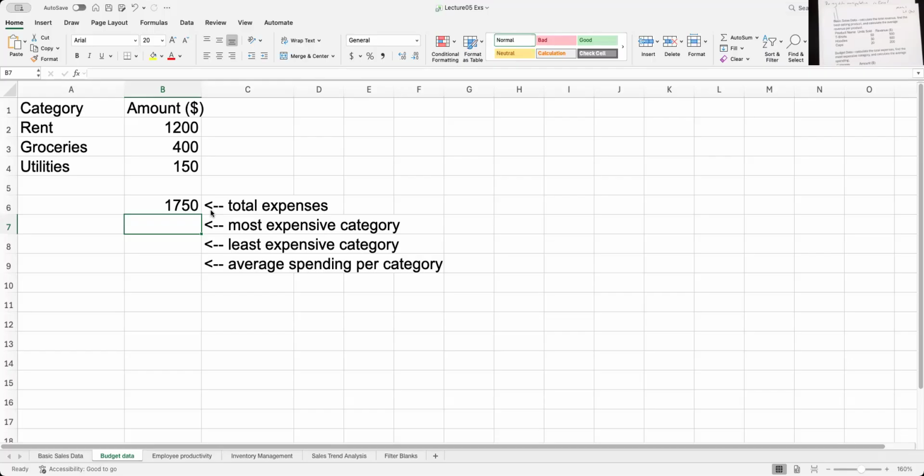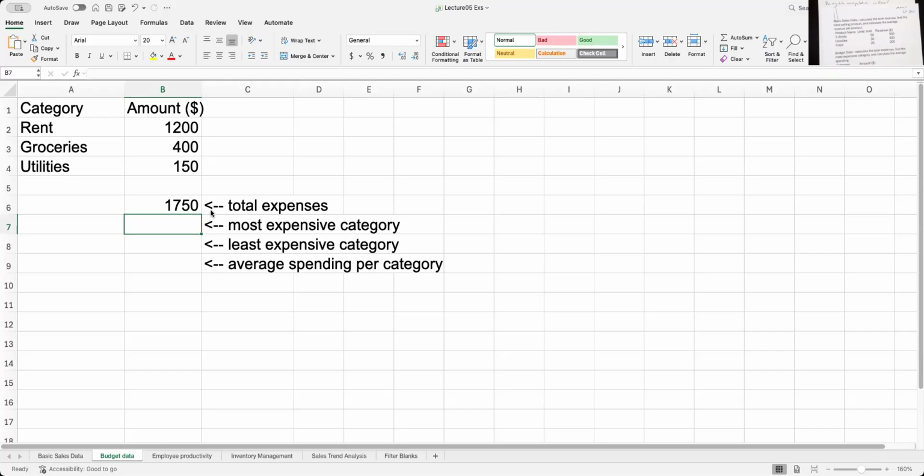One of the things that AutoSum tends to do more often than not is to recurse everything that goes above. If I'm building a column or a spreadsheet, I could run into some issues there. Most expensive category, least expensive category. I can use the maximum and the minimum.